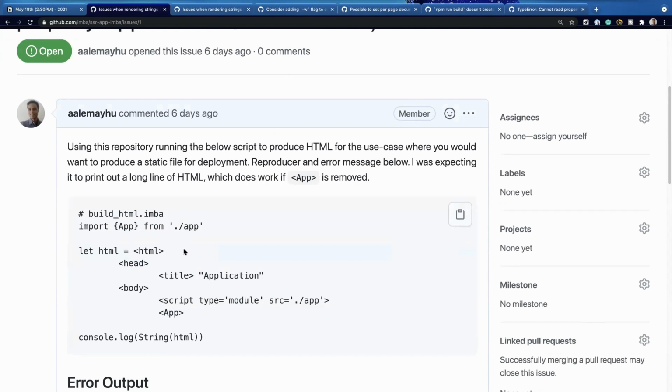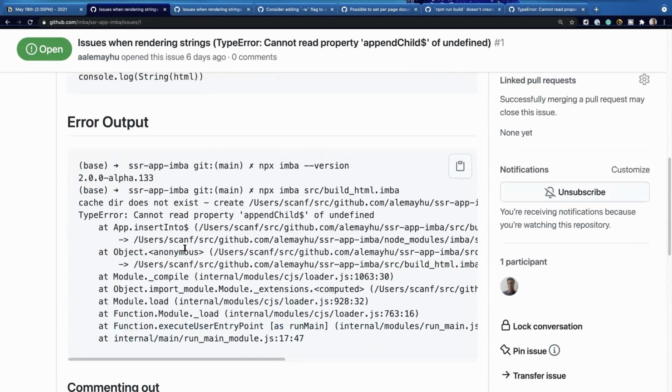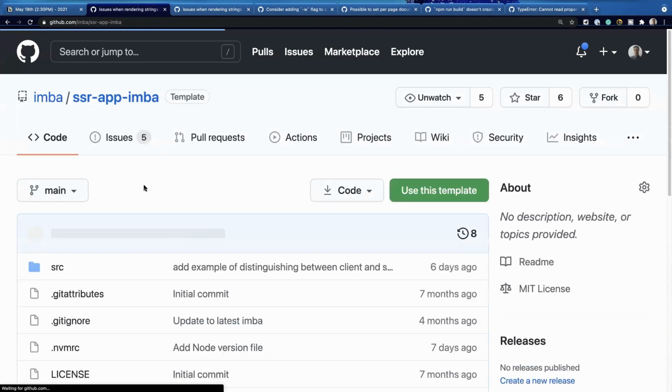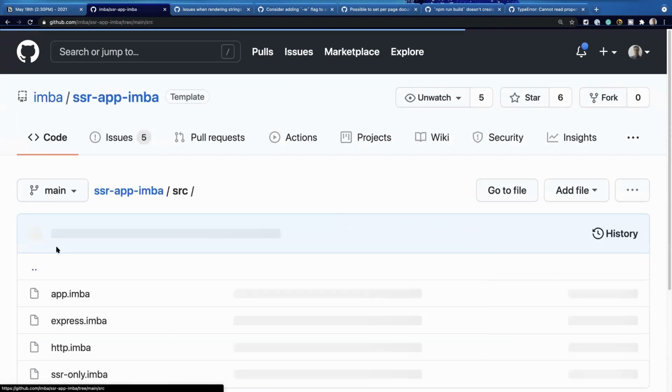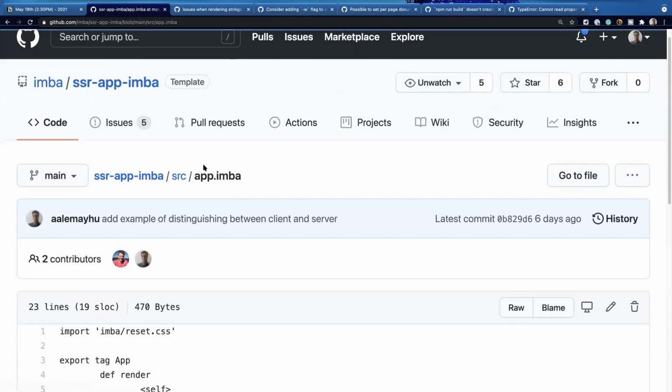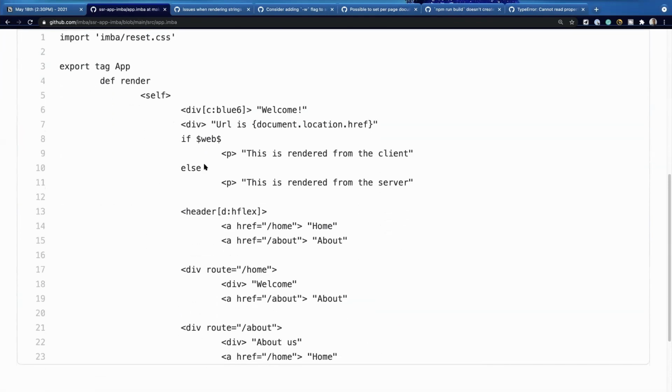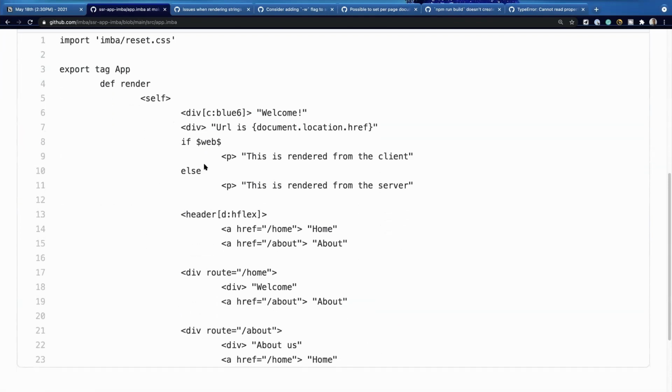If you go to the repository, SSR app Imba, and show the src and then app.imba, I think it's actually failing on the line where the URL is document.location.href, because document.location doesn't exist when you try to render a tag outside of either the client or a node request context.